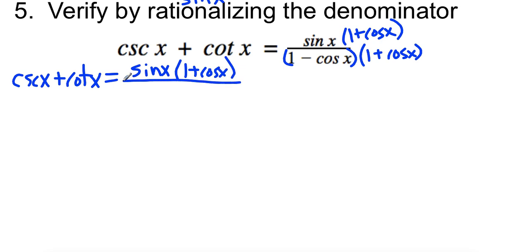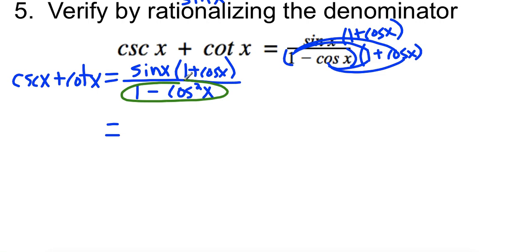And the reason for rationalizing, what we're kind of calling it, the denominator, is we're going to have stuff that cancels. So we get 1 plus cosine minus cosine. I'm not going to write those down. They just cancel. Minus cosine squared x. All right. Hopefully you recognize this. That's a Pythagorean identity, or it's a version of it, right? If we have sine squared plus cosine squared equals 1, if you subtract the cosine over, you can replace this with sine squared. So we have sine x, 1 plus cosine x, over sine squared.